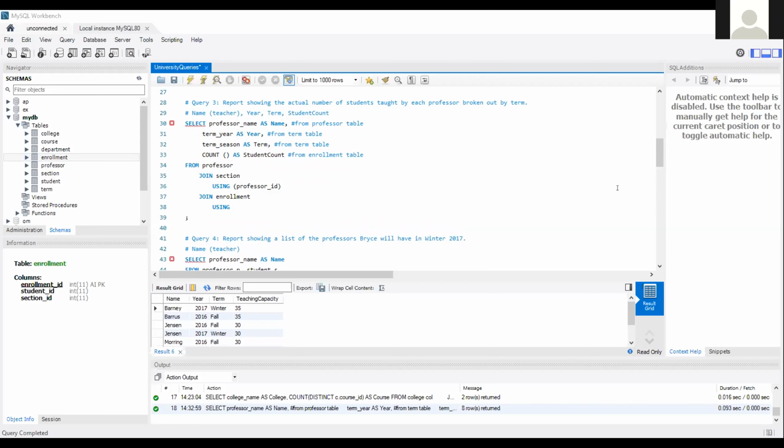Oh, that's the section ID. Okay, and then you need to join with one last one. Oh, I have to combine one more. Let me see. Term. Student count.